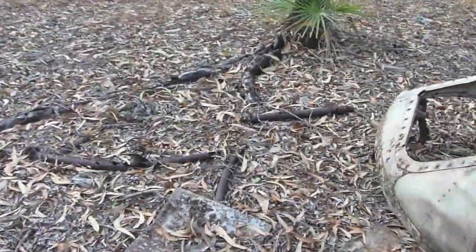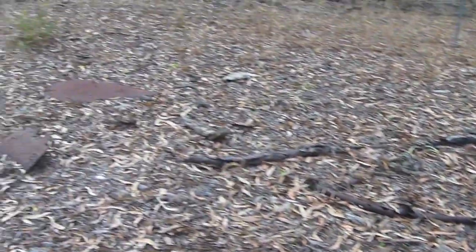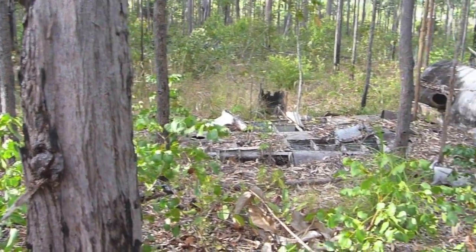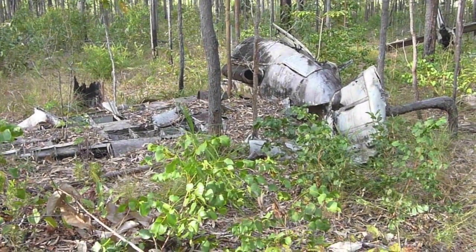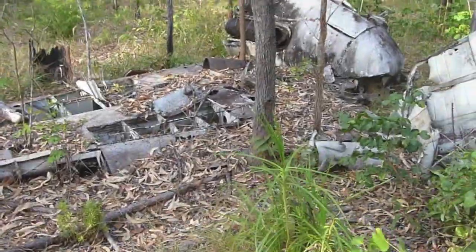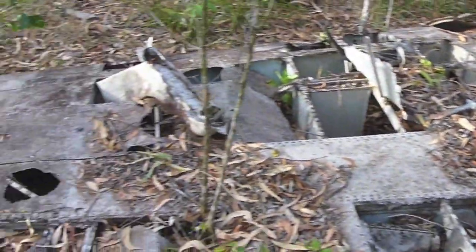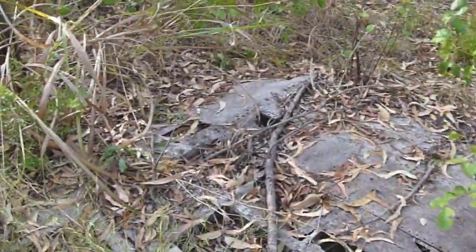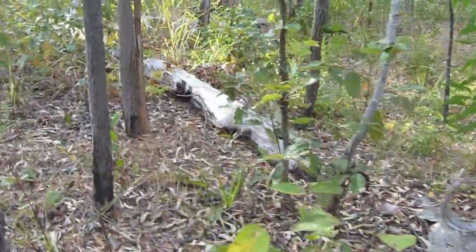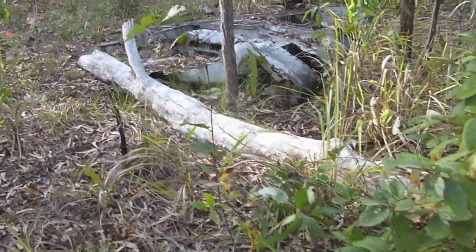I'll research what actually happened here and hopefully find some documentation to put on the video. There's definitely a Beaufort, so it'll be an RAAF aircraft, not USAF. I was following a debris trail from those earlier pieces and I've just come over this hill and found the rest of the aeroplane. This here is the starboard engine — it's inverted — and the wing is lying there. There's a tail section a bit further over that way. You can see the main exhaust port on the starboard engine. The entire wing is here in situ, right out to the wing tip.